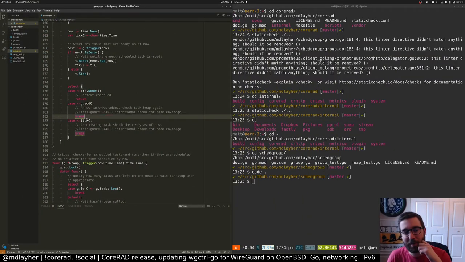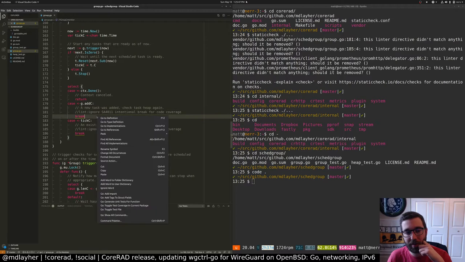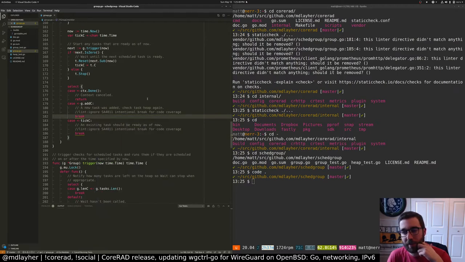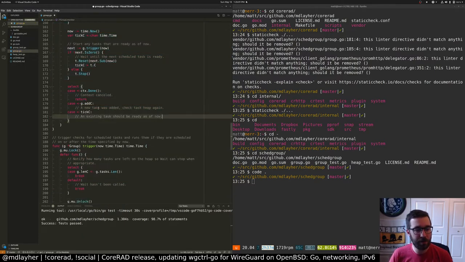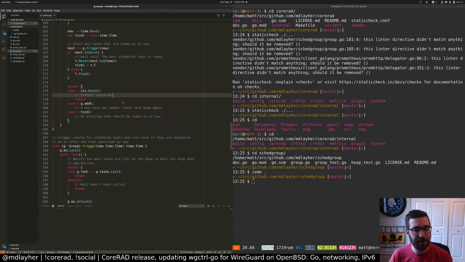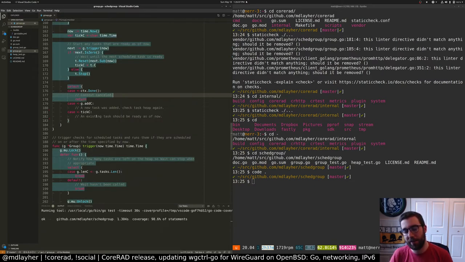I have these break statements in here because I like being able to see the test coverage and verify that I'm actually hitting those cases. So that's why I'm doing that. But maybe if I get rid of the... Actually, is this good enough? Can I see coverage just on the comment lines? No. Yeah, that's the problem. That's why I have those ineffective breaks there, is because I want to see that we're hitting these cases.